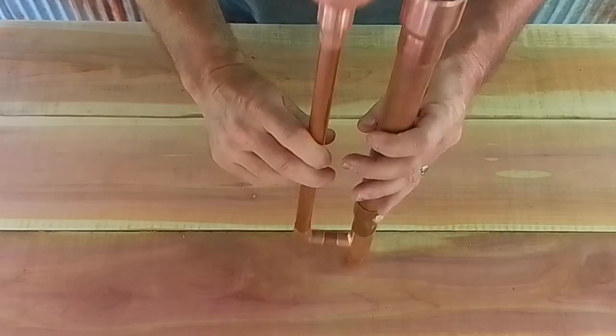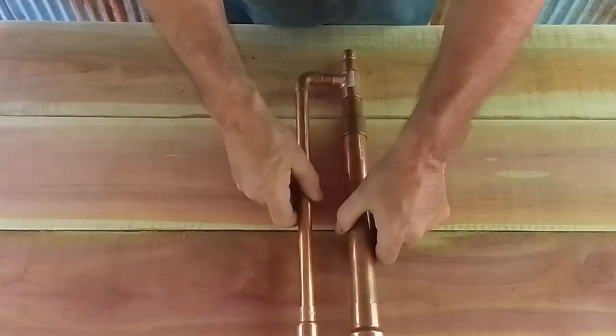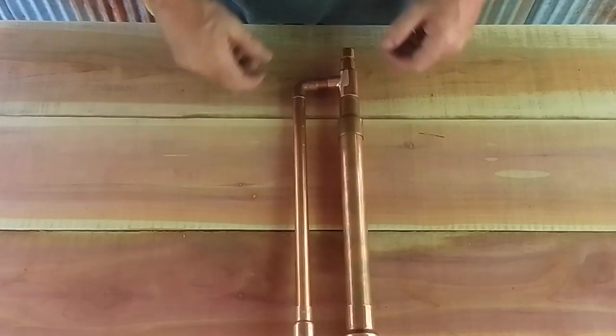Okay, it's time to start soldering things up. I'm going to get all my pieces prepped and then I'll come back.